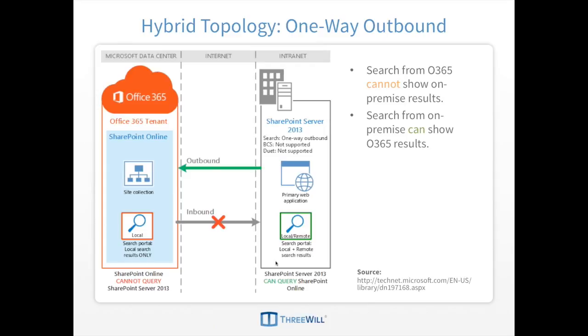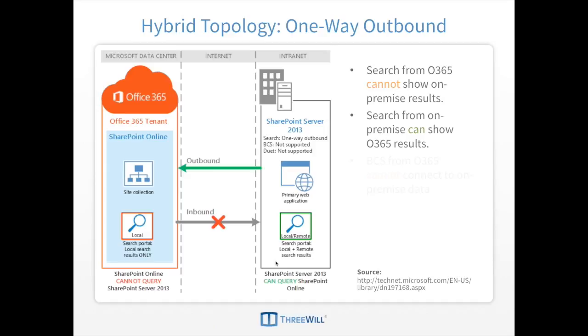However, the opposite is true. When we're serving up on-premise search result pages, they can not only show search results from the local farm or farms, but also from SharePoint Online. So you can kind of imagine this being a model where you would always want to drive your users toward a local search page that's in the on-premise farm, and then whatever it is that we're searching for, we'll be able to find it both locally and in Office 365. And I'll just go ahead and spoil the surprise for you and tell you that for the customer that we worked with, this is the approach we chose, and we'll talk a little bit about that later.